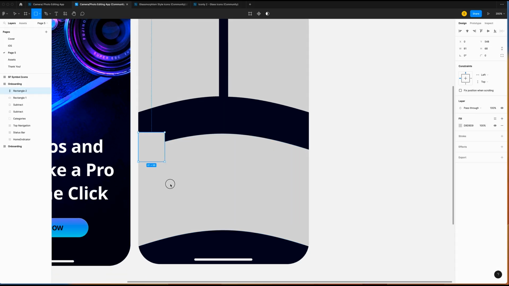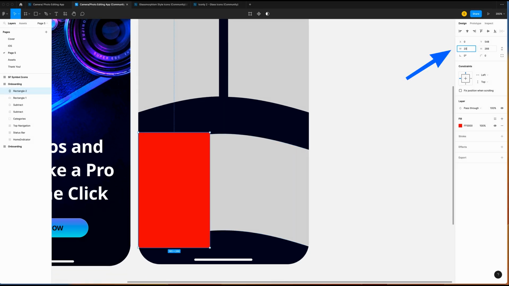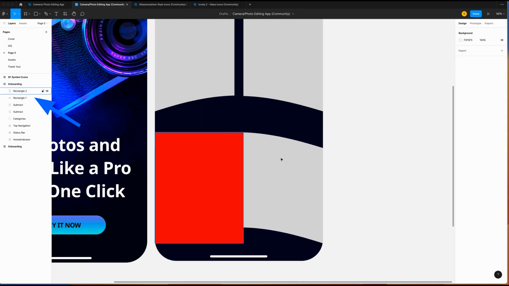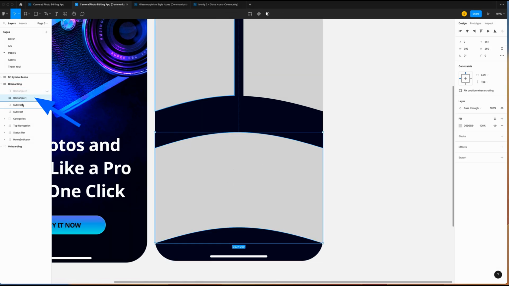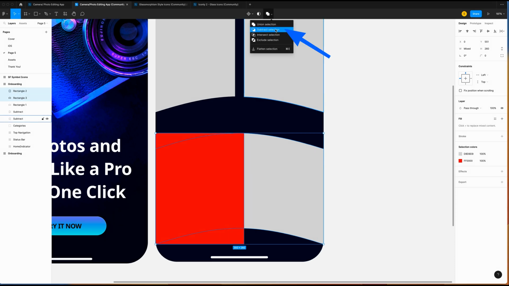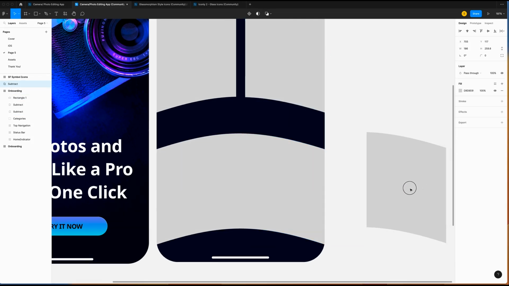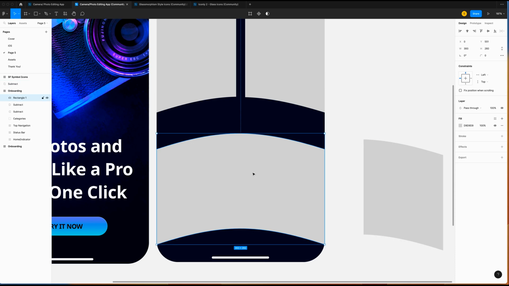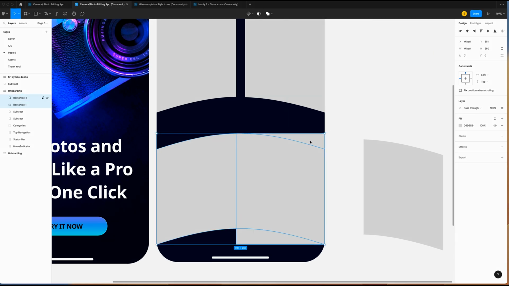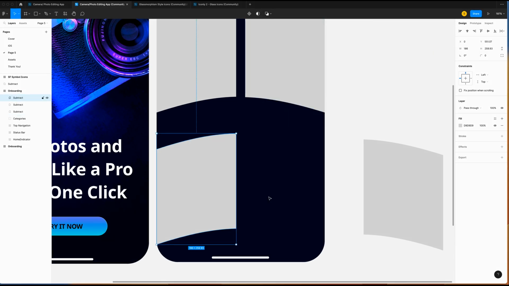So create a rectangle, the size 207 and 260. And I'm gonna align with the rectangle. I'm going to duplicate this rectangle. So select the big rectangle and the small, go to subtract. So I have one. Now we're gonna do the same thing. 207 and 260. I'm gonna select the two and we're going to subtract. And voila.